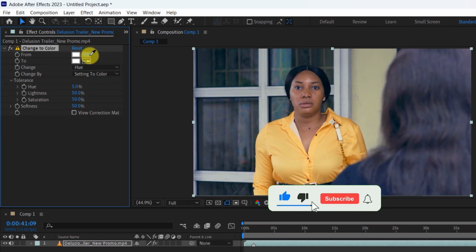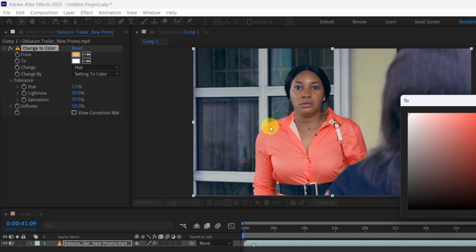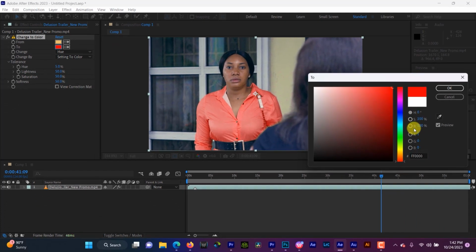You see that? If I use this eyedropper tool, we can select the color. You see, when we selected it, the color changed immediately. After selecting the color we want to change, we can now click on this second one to change it to the color we want. To change it, you can just go to blue. You see that? Go to green. See as it keeps on changing. Go to purple, go to pink, go to red, go to light blue, go to dark blue, go to purple, and you see how you can change only that color.